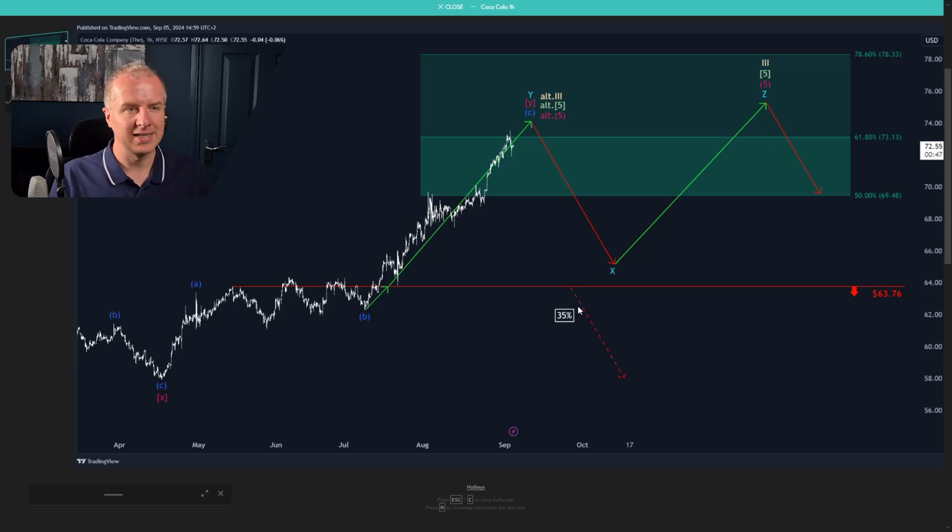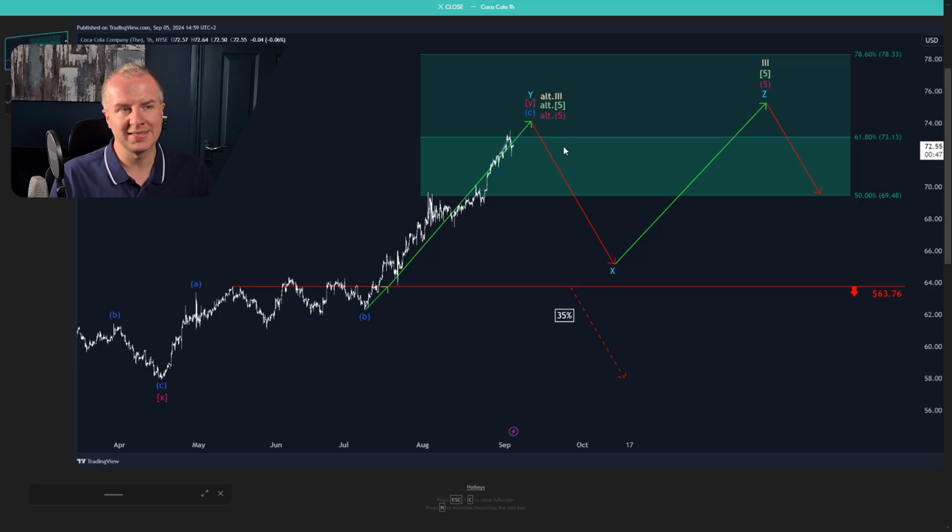the top could form at any point now, and the next move down would actually be the start of wave 4, because in the alternative scenario, wave 3 already finishes here in this region. We're now approaching that $73 level, which is a 61.8 extension, one of these key levels from an Elliott Wave point of view, a key target for a 5th wave. So it could already complete that structure here. So please be aware of it.